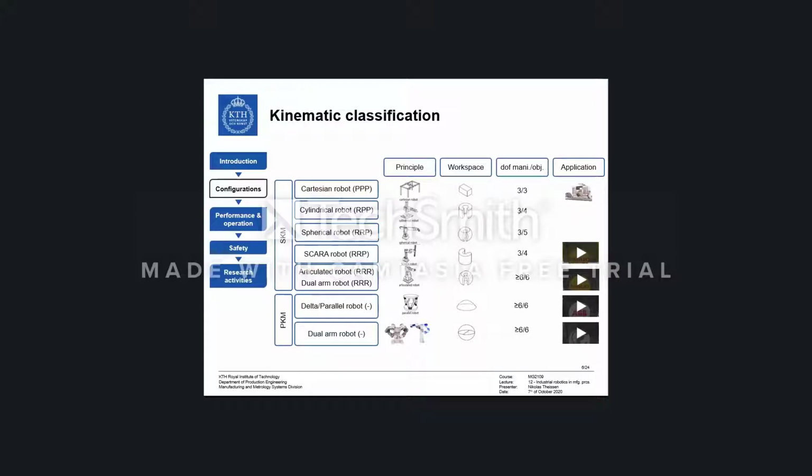Let's discuss the most prominent serial kinematic mechanisms and parallel kinematic mechanisms. You can see that the abbreviation for the joints such as P and R can be used in order to express their shape. Let's take the example of a Cartesian robot. A Cartesian robot has 3 prismatic joints, so it allows 3 different kinds of translations that is principally displayed in the first column. Its workspace looks like a box or like a rectangle.